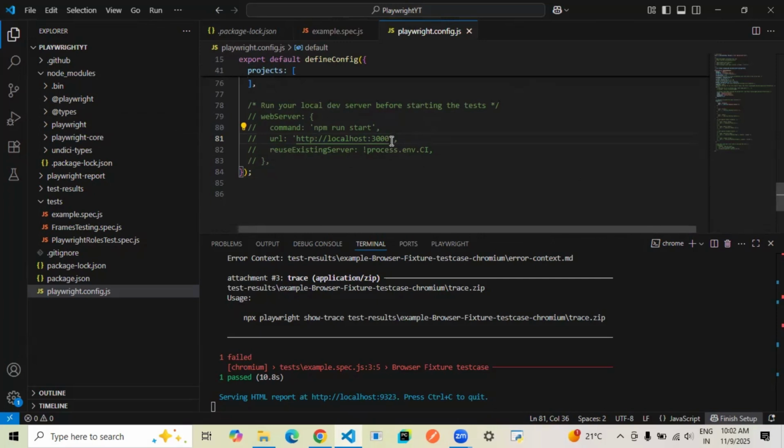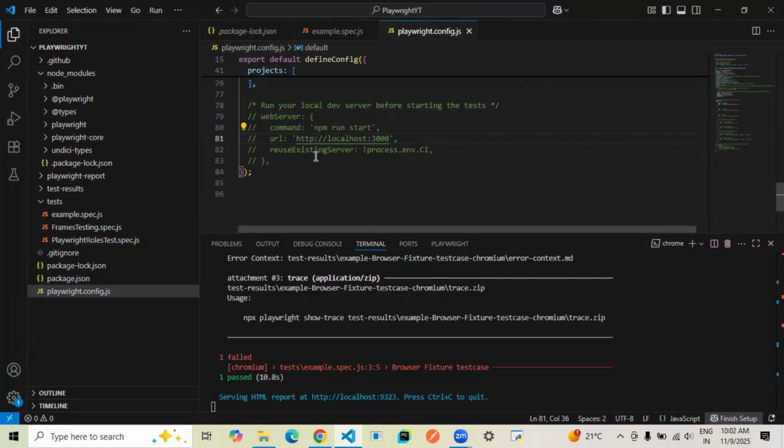Okay, so don't worry much about that in detail right now. We will see this later on when we cover the environment concept. So we can have a way of running our tests across different environments. That's a very interesting feature which we have within Playwright. So we'll come to that point.